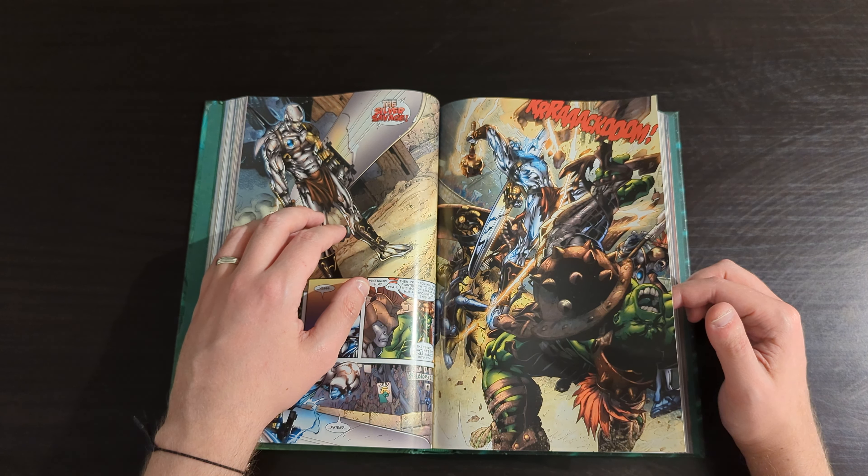And so he does. He becomes very much a leader figure for a lot of the everyday people of Sakaar. They start to call him names like the Sakaar Sun, the Green Skar, Hulk-o — all these different titles he's given. It's really cool. And for the most part, he just does what he does best: he's fighting monsters, he's just being the Hulk. But these other cast of characters, like I say, everybody is genuinely really well written.